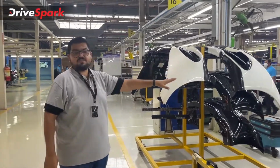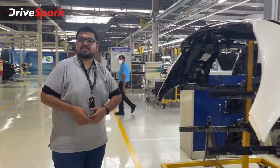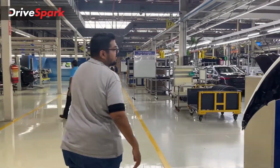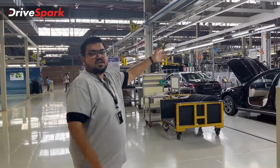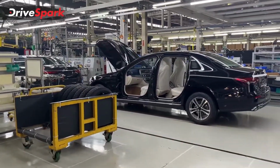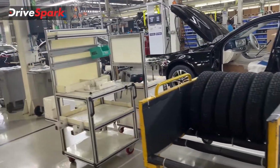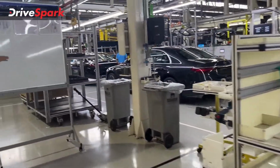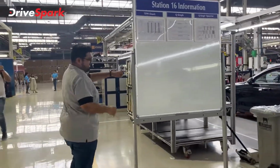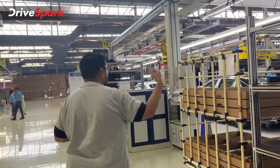However, it's still not finished because, as you can see, the doors are not fitted and there are several other trim pieces that need to go on. That happens finally in the last parts of the assembly line. This is where it progresses in terms of adding some more trims and some more features to the car. Finally, that is where the car is almost finished, and there are a couple of other lines where the quality test will happen and finally the car will be assembled.